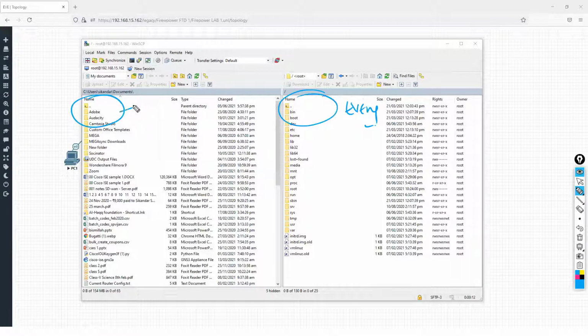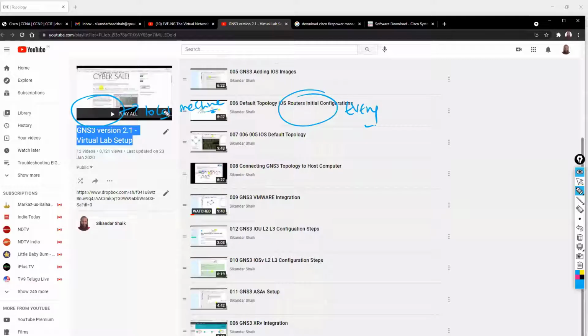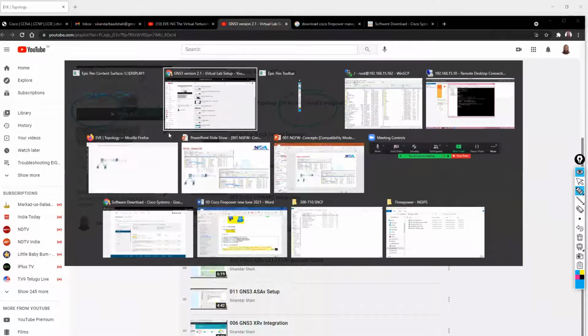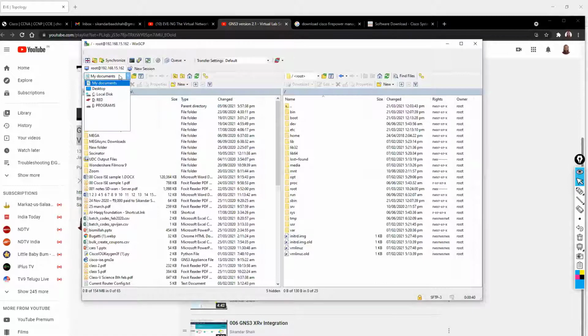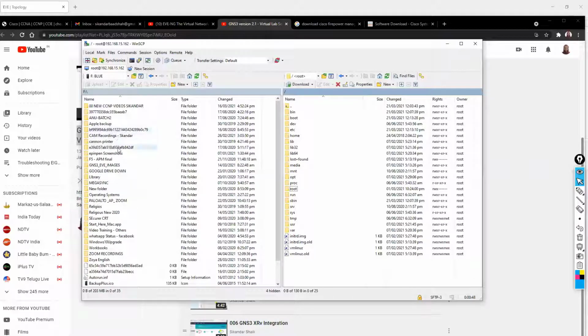The options you see on the left side are going to be the local machine. So we assume we already downloaded our software here. We assume that we already have the images downloaded onto my local machine from the Cisco website or from wherever you want, probably from Google Drive. And we need to upload these images to your EVNG. The process is simple. We need to select the location where exactly you have the image, select those images, and upload them.